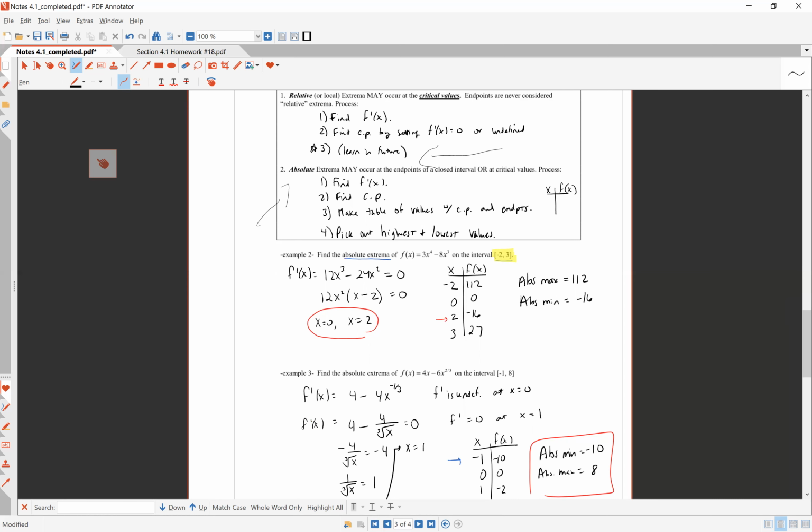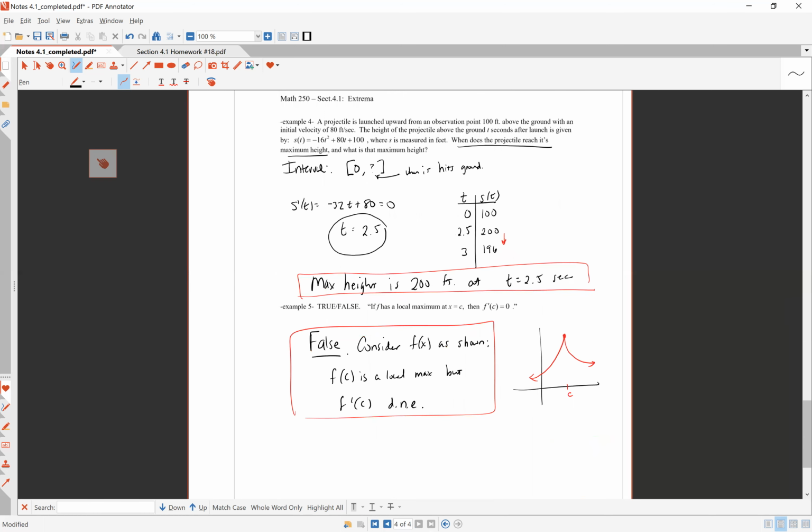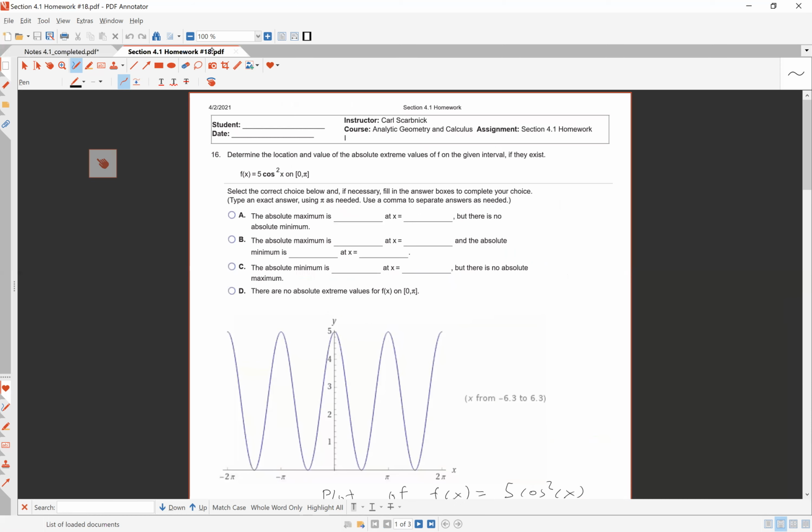So actually, here's an example right here, but I'm going to skip this. I'll let you read this. And I actually have this example from the homework. It's really not too bad of a problem. So this is problem 16. Okay, so let's see. I might have labeled it 8. Okay, 16. Okay, so I'll relabel that.